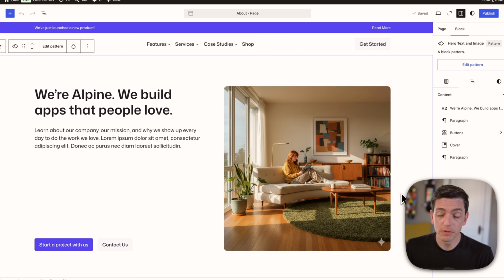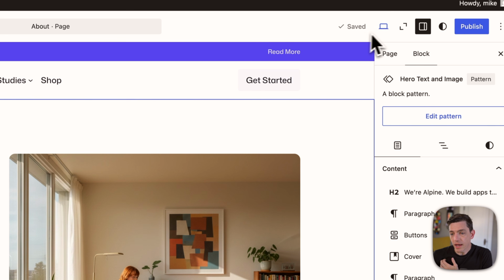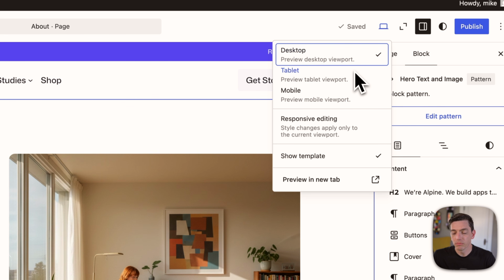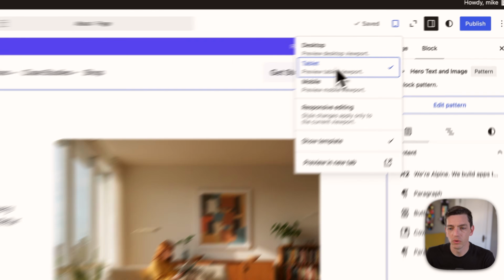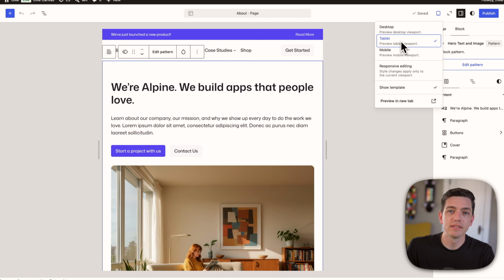This is available in the Gutenberg plugin, the development version. So let's hop into it. On the top toolbar here, we've had, for quite a while now, this device preview where you can click and see the different screen sizes and how your site reacts to it. This is nice for a quick preview of how our typography is scaling down, how our layouts are folding and how our grids collapse, etc. This is great, but it's just a preview.